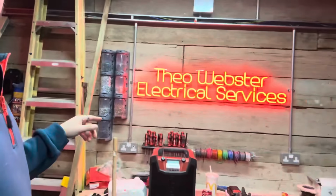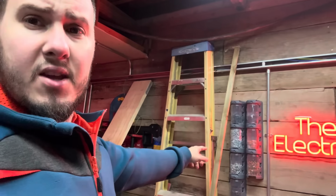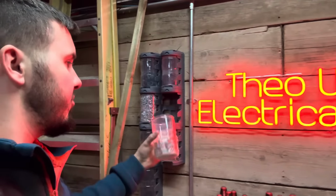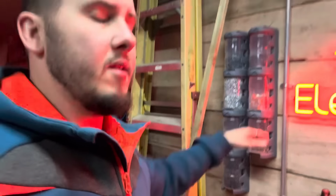Yeah, right, well, I'm going to crack on. I'll do a bit more filming. I can't remember what I've done so far. You obviously see me fitting the board and getting the armoured in and things like that. I've second fixed a few of the sockets in here. These things are amazing, by the way. B&Q, £2 I think they were each. Just little containers that you can pull out and chuck all your bits in. Brilliant. Right, let's crack on.